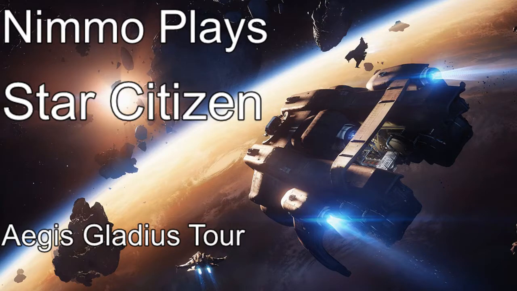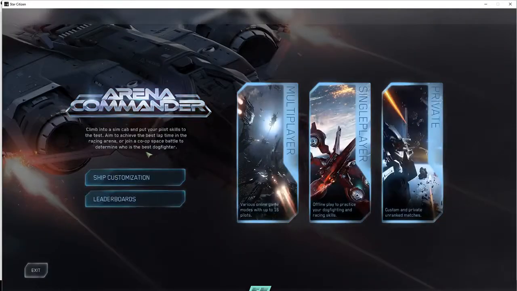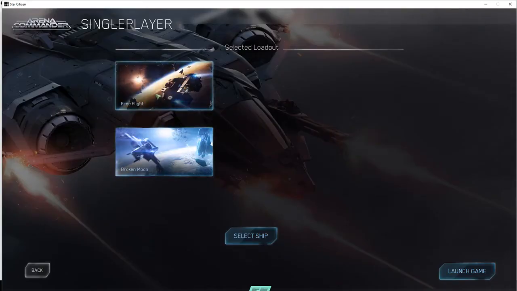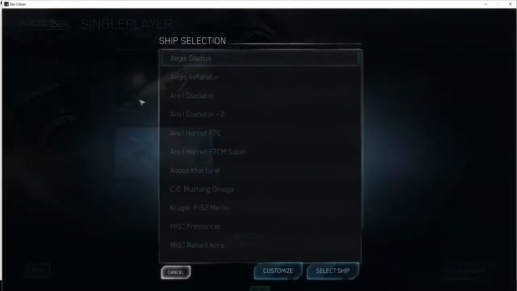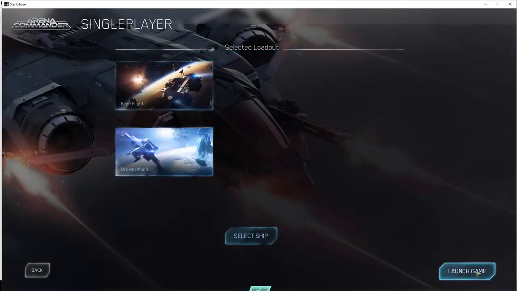This evening I'm going to play a bit of Star Citizen. I'm going to do some tours around some of the different ships in Star Citizen. I'll start with the Aegis Gladius, and then I'll maybe look at some of the other ships that are there as well. So I'm going to Arena Commander, in the free flight mode. And there we go, pulling in the Aegis Gladius.